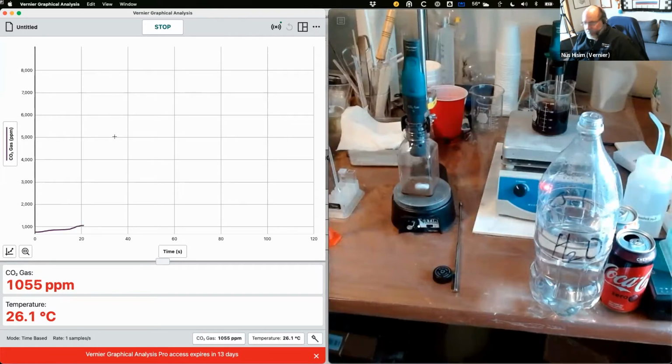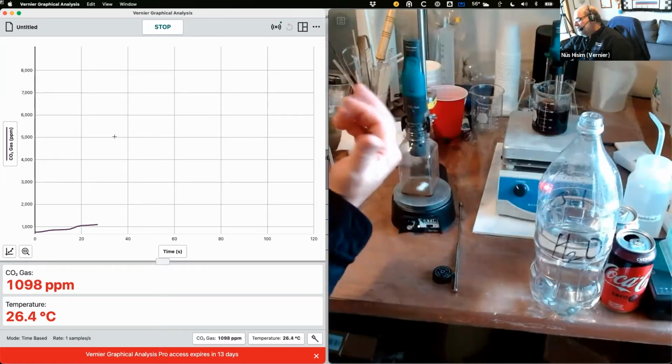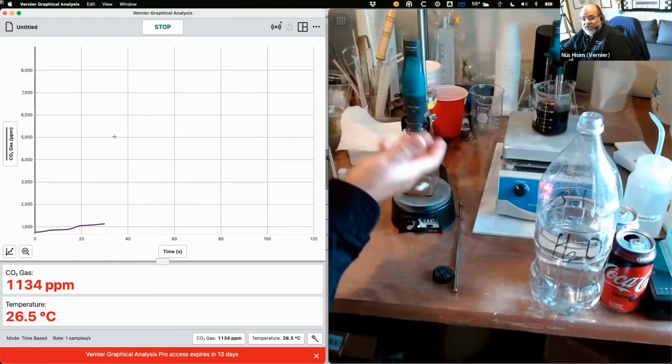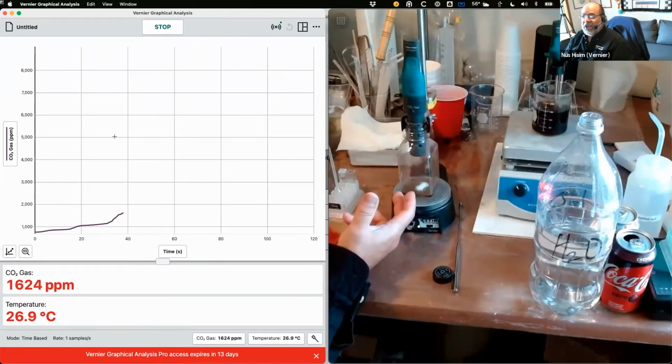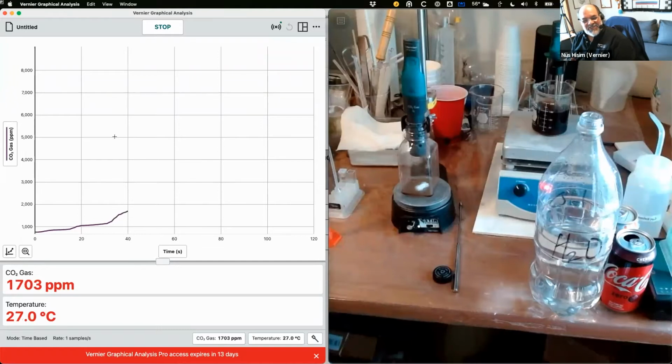It depends on the time that you have, but the reason I like using the CO2 sensor is we're measuring CO2, and we know that the carbonated beverage, soda for most of our population at the meeting today, is carbonated as a result of the carbon dioxide dissolved in the water.